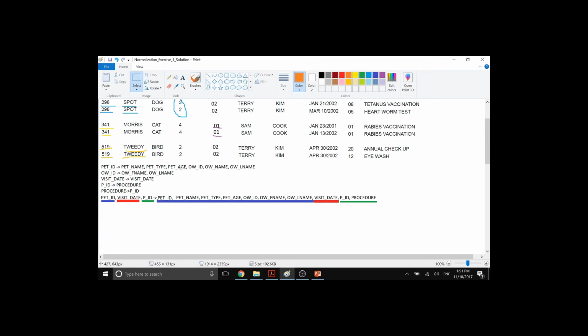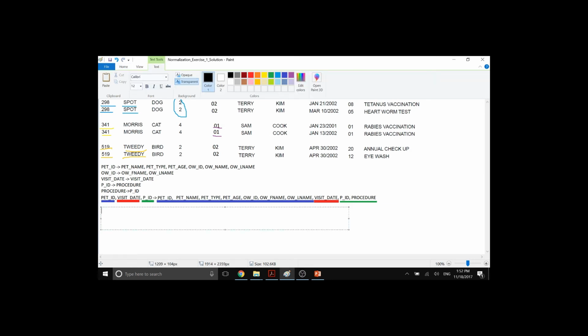So I may have several different tables. First one is going to be a pet table. So this is the pet table. And this pet table is going to have attributes of pet ID.